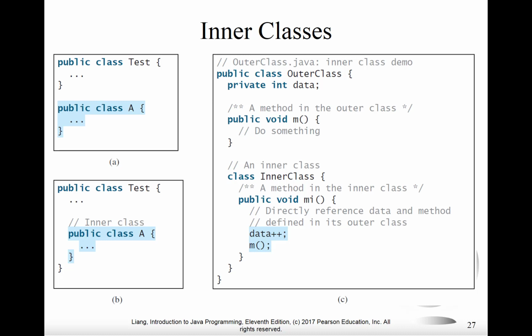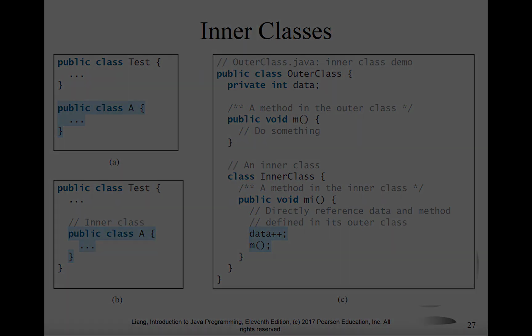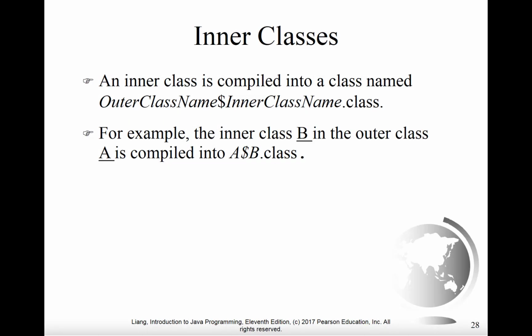So clearly, it's advantageous here to have direct access to all of the methods and data members defined in the outer class inside of this inner class. Now, whenever you compile your programs, a file by the name of your class with .class as an extension is always produced, and this will be true for inner classes as well. Just because the class is an inner class doesn't mean it doesn't have some bytecode associated with it that the compiler derives, and that will still have to be accounted for somewhere.